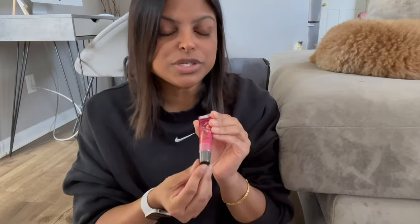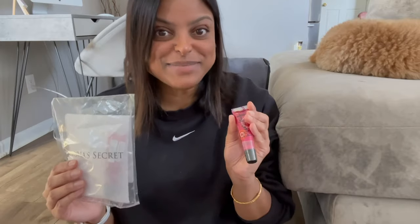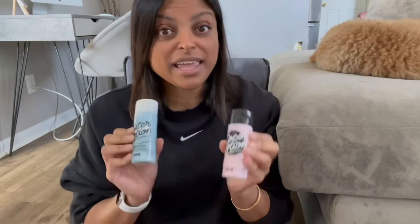Next I have Victoria's Secret. They usually have semi-annual sales, but online there are sales throughout the year. I found a lot of items through their clearance section. First, a lip gloss — a must have. I love Victoria's Secret lip glosses because they smell great and have that nice shimmer glossy look. These were two for six dollars, so I got one for myself and one for my mom. Next I have travel-sized lotions: cocoa lotion with coconut oil and a water lotion with hyaluronic acid and sea minerals. They smell great and are TSA-compliant.